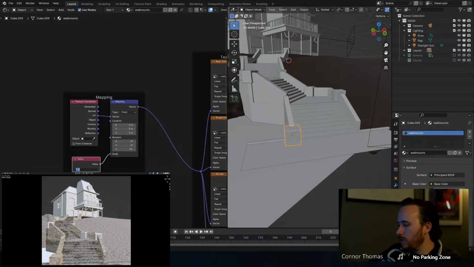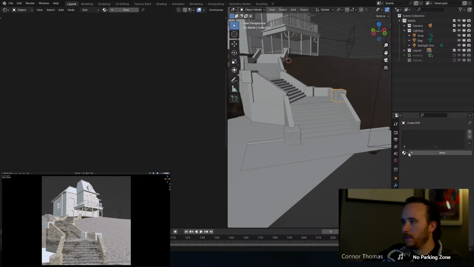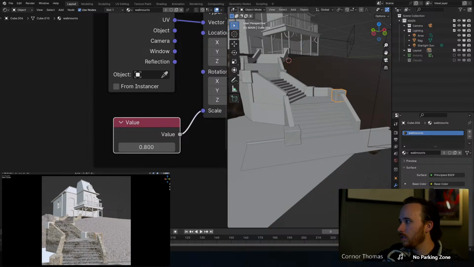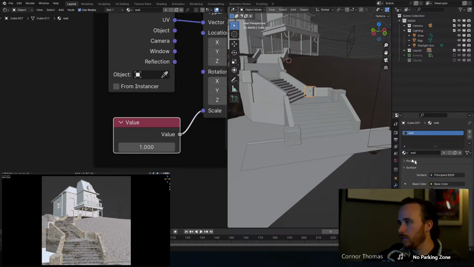And then let's change the scale here to be like 0.5. I don't know if that's small. Maybe something like 0.8. Oh, that works really well, yeah. And then we'll apply this wall mount material to all of this going up. Oh, not quite wall. Wall mount.